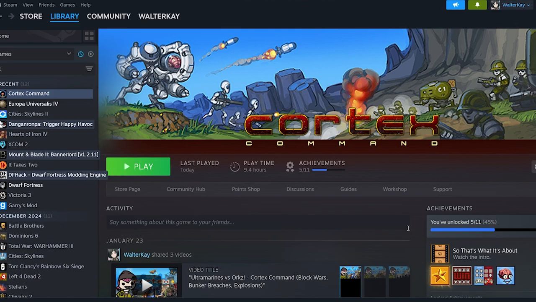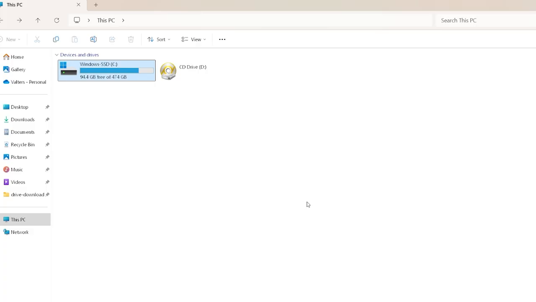The way you do it is a bit complicated and annoying, but it is not that difficult once you figure it out. For whatever reason, the mods for Cortex Command don't really go where they're supposed to go on the Steam version. Of course, it's difficult for the mod to go right where it needs to be, because it technically needs to be in the game folder, which is not how the workshop works. But it's even more strange than that.